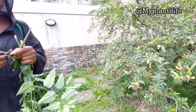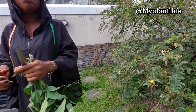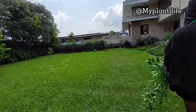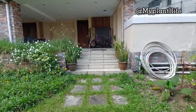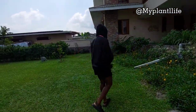This is enough for me. Get rid of them? No, just leave them alone. They're just part of the whole. Yeah, and they're also helping the ecosystem. Okay. I love ecosystem. So that works for me. Exactly, because that's even what you're building here. The whole idea, it's just natural.